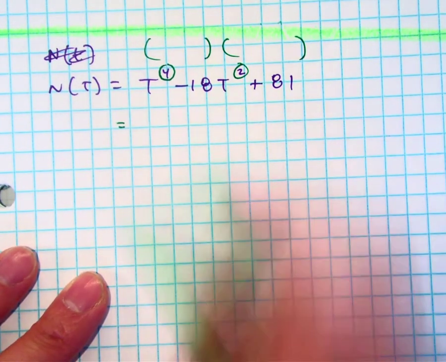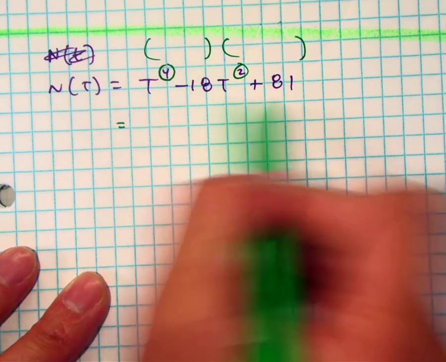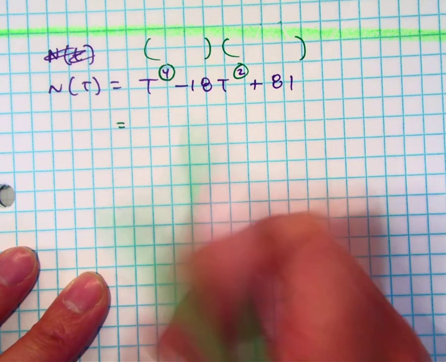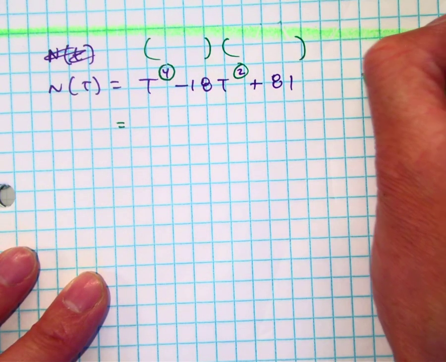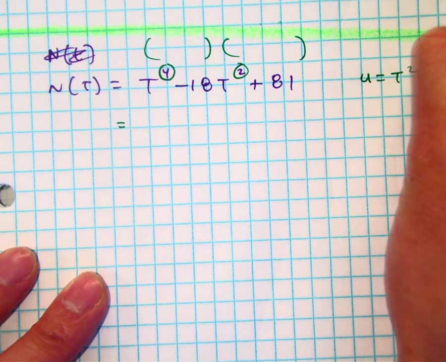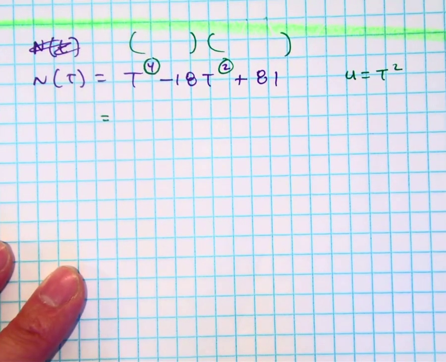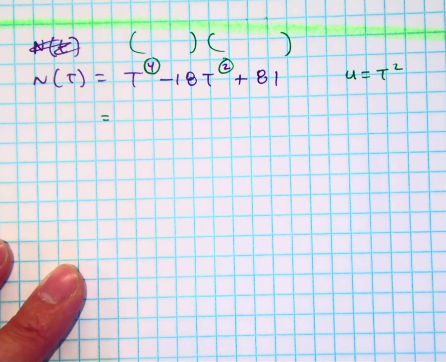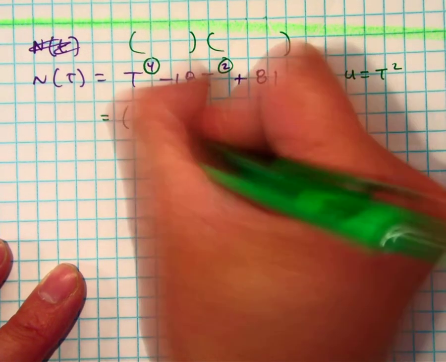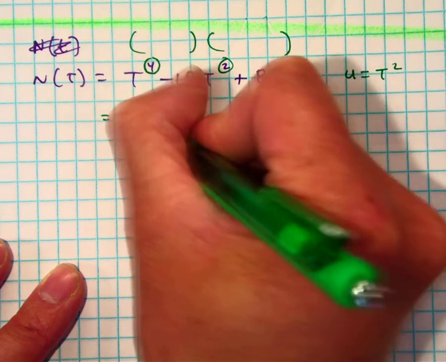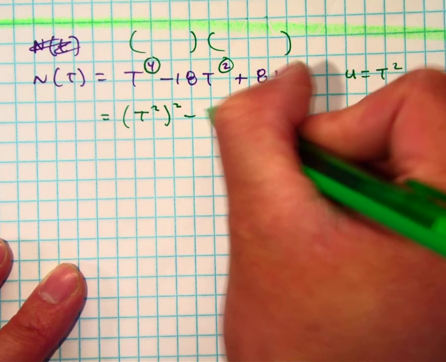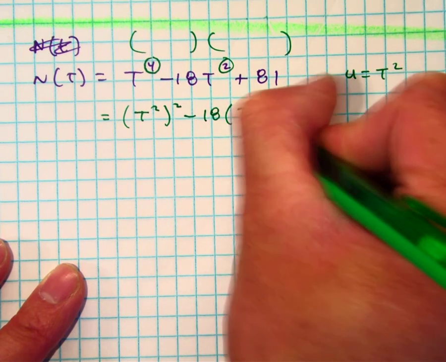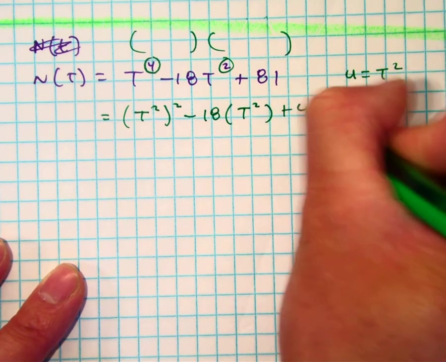You can do that. If this was a 3 and that was a 2, well, look for a GCF first, and if not, then you can't factor that into binomials. Okay. The first thing I'm going to do is designate u is equal to t squared. Some textbooks or internets might say factoring in quadratic-like form. So basically that means I have something that looks like this. (t squared) to the 2 power minus 18, and I'm going to put in parentheses, t squared plus 81.